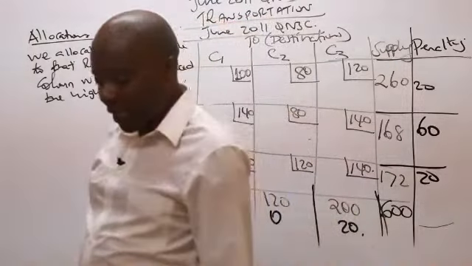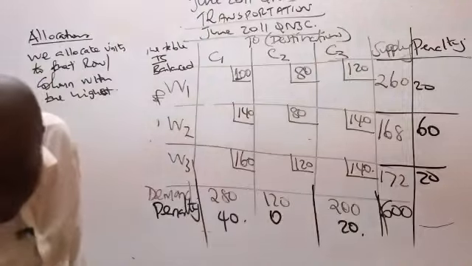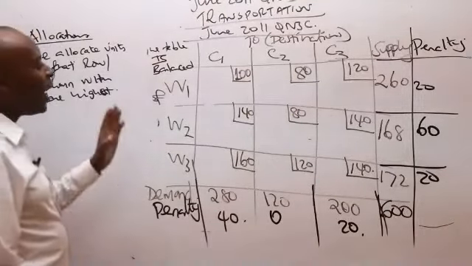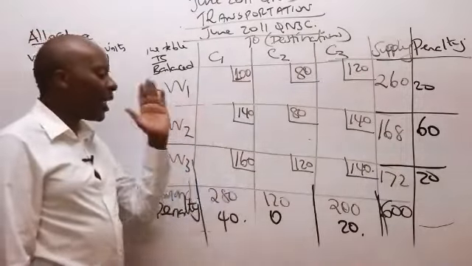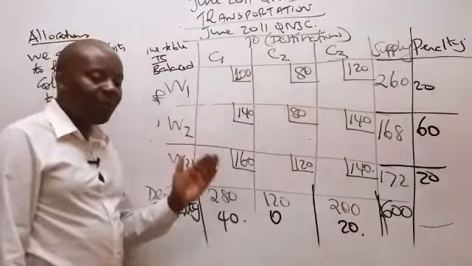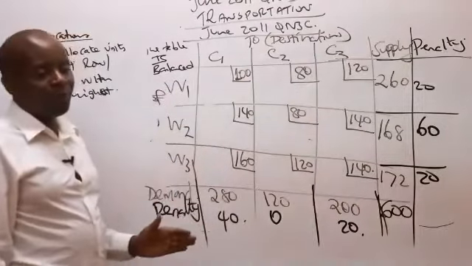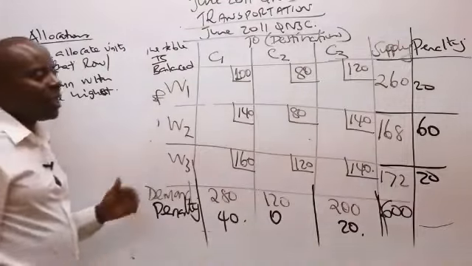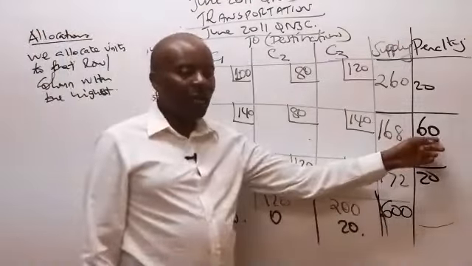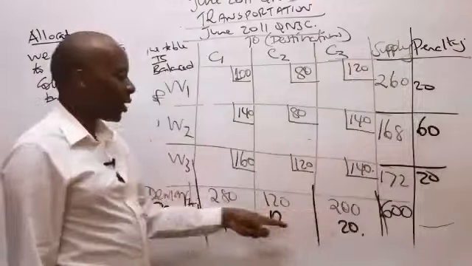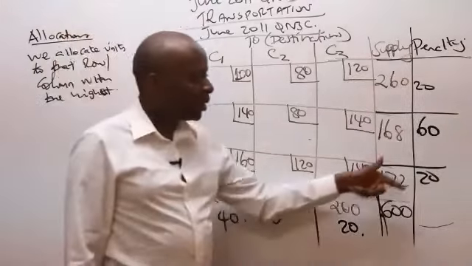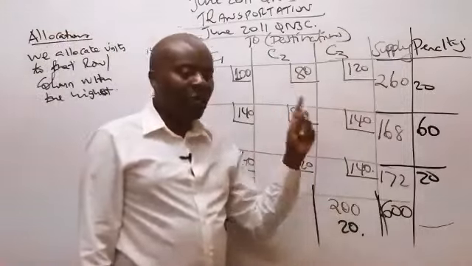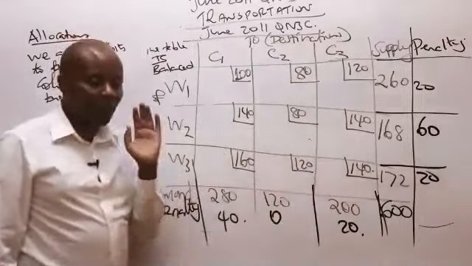So what are we saying here? We are saying something very important, ladies and gentlemen, that we are targeting the highest penalty as the basis of our allocation. And the highest penalty in this particular case happens to be which one here, somebody? The highest penalty happens to be what here? 60, amongst the six. Amongst the 6 cells that we have here, 6 roots that we have here, 60 is the highest penalty. Is that okay?